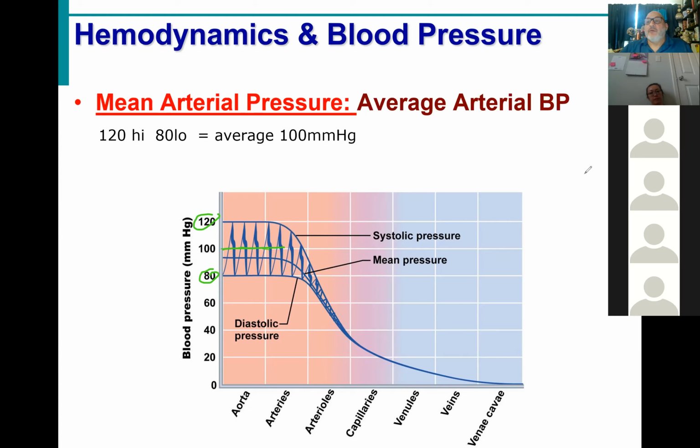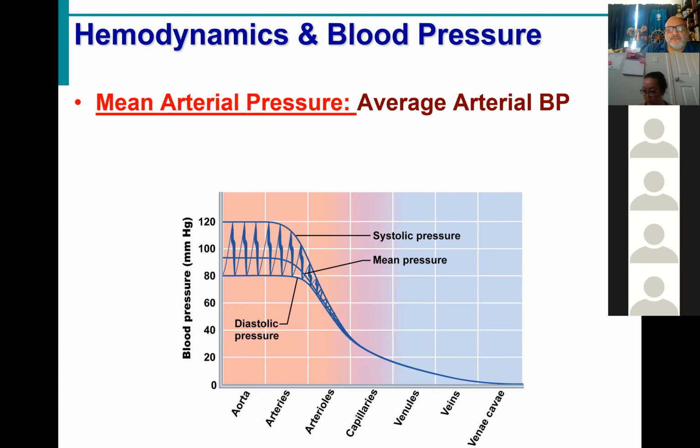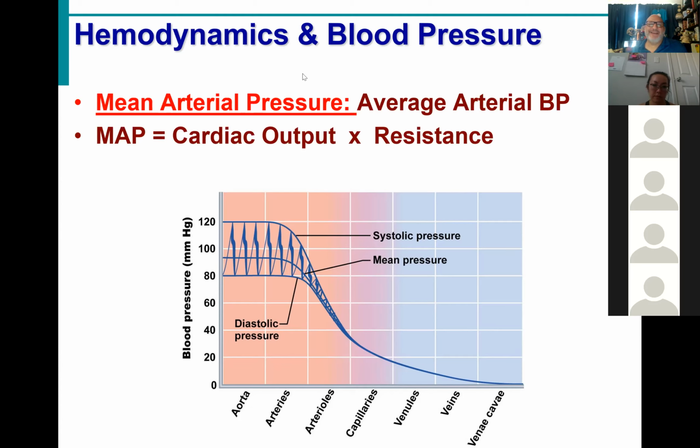Bingo. Remember, the systolic pressure is the amount of time that the heart is actually ejecting blood out of the ventricle. Does it eject blood out of the ventricle for the exact same amount of time that it is not ejecting blood out of the ventricle? No. And since those two times aren't equal, we can't just take an average to figure out what the average arterial pressure is. Luckily, there is an equation we can use to determine this.